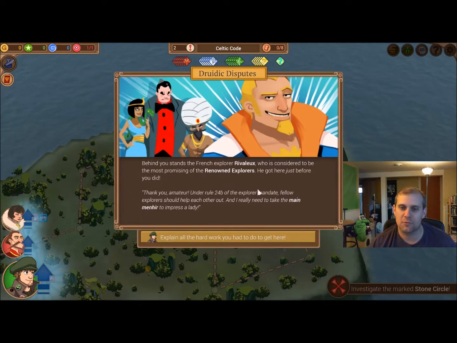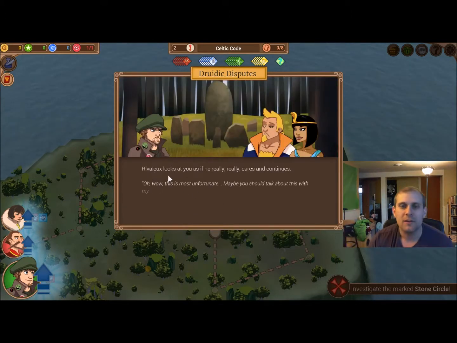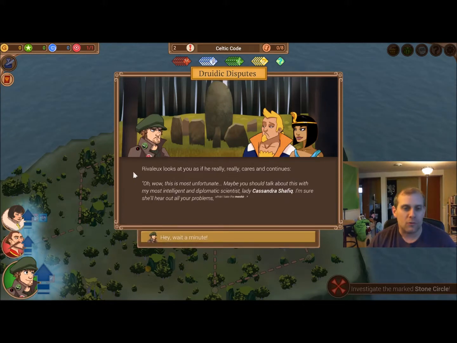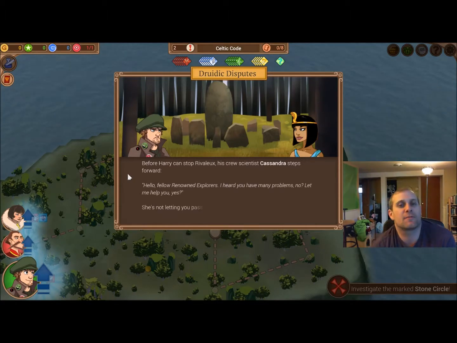Thank you, amateur. Under Rule 24B of the Explorer Manual, fellow explorers should help each other out, and I really need to take the main mirror to impress a lady. Explain all the hard work you've done to get here. Rivelier looks at you as if he really cares, and continues, "Oh wow, that is most unfortunate. Maybe you should talk about this with my most intelligent and diplomatic scientist, Lady Cassandra Sharif. I'm sure she'll hear your problems." Well, he takes the mirror. Hey, wait a minute. Before he can stop reviewing his crew, scientist Cassandra steps forward.